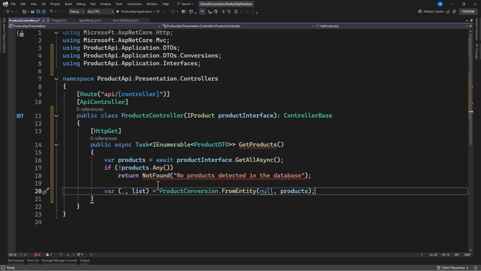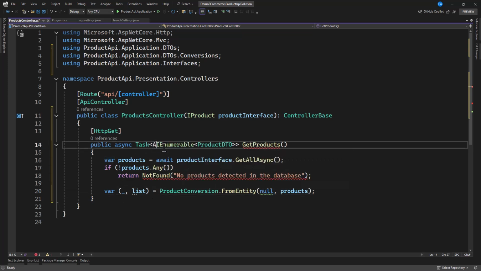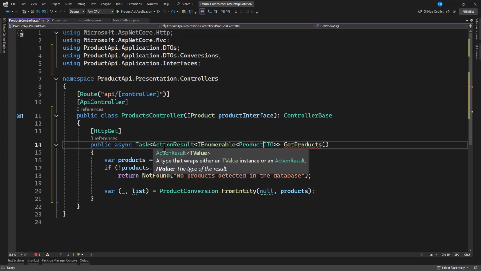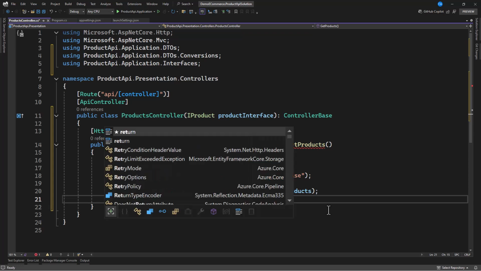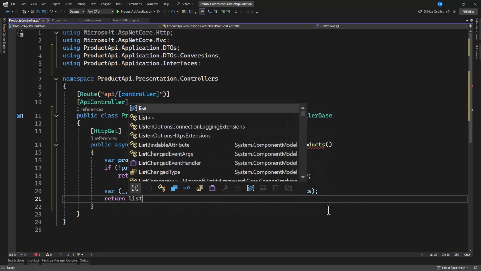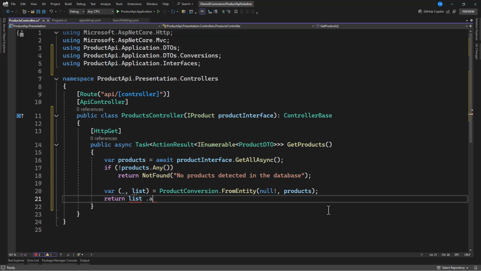So what are we having? It should be action results. I believe you've done that already. Great. Let's make sure we also check the null. And that's what you're going to do. Return list if list dot any question mark.